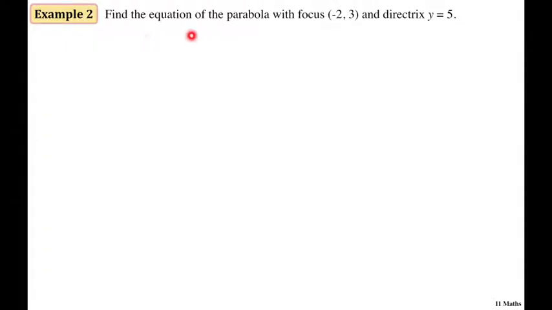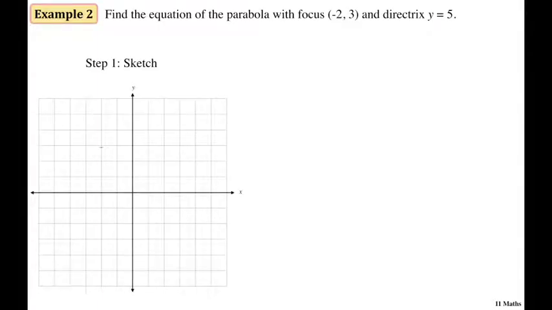Let's find the equation of the parabola that now has a focus at negative 2, 3 and a directrix at y equals 5. Well, let's sketch it. So, minus 2, 3 is roughly there. You don't have to draw the grids. As a matter of fact, when you're drawing it, you do something like this. You just go, oh, minus 2, 3 is good enough there. And directrix of y equals 5, something like that, which means that the vertex would be somewhere in between. And my scale's not right there because this pen is not a very good pen for drawing, but hopefully you get the idea. So let's go back to my more accurate drawing.